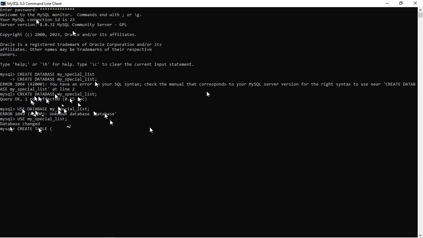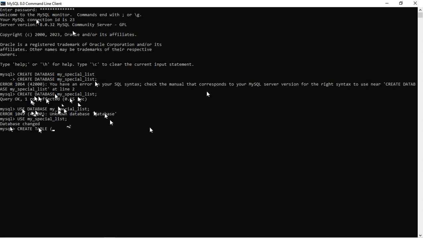So you open a bracket and then type in the codes. Typing in the codes helps you define the structure of your table, because what you're typing in here will be the headings of your table.